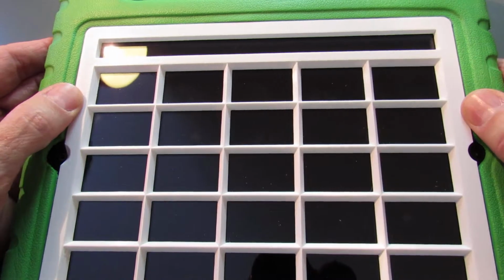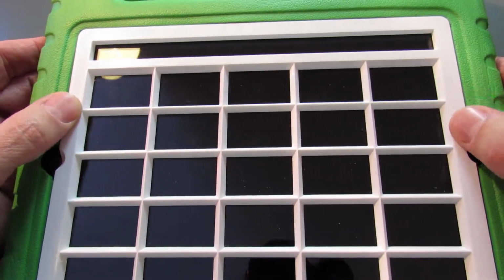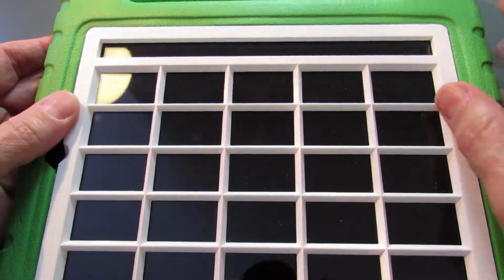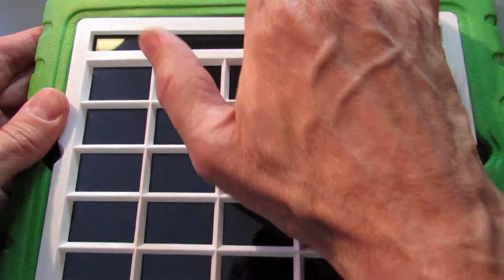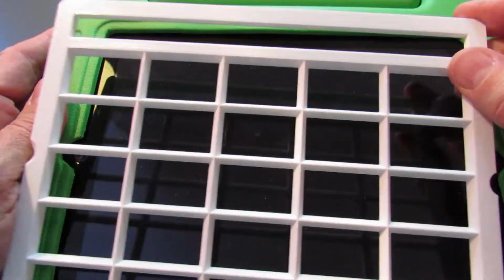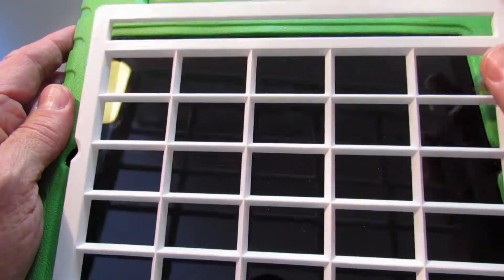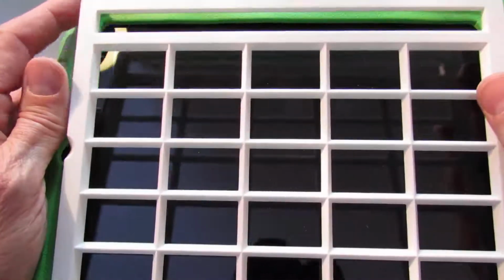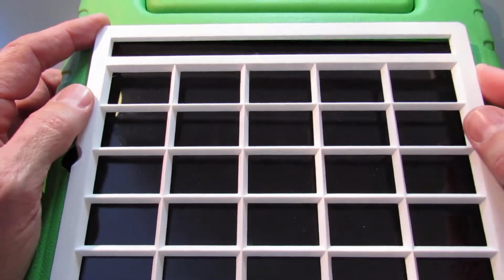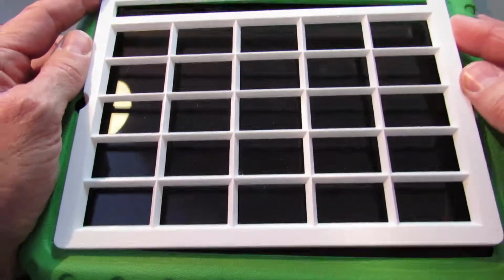But the problem with this design, even if you add microsuction tape to the key guard, is that it still is a key guard that can be easily removed. Well, that's one of the benefits, but it can also be easily removed by the client. So how can we take the clip-on concept and apply it to key guards that are inside cases?